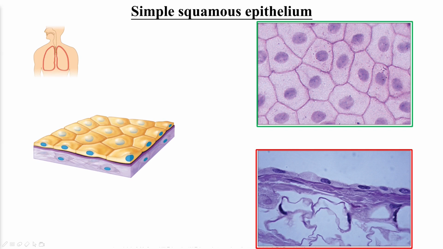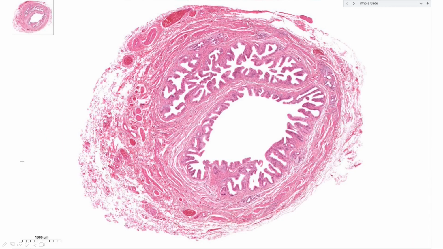Just a reminder that this is the basement membrane. All of the yellow cells on top are anchored to the basement membrane. One such cell is highlighted in green. And notice that all the cells are flat with a bulging nucleus. This is a cross-section of a bile duct which contains many blood vessels within the surrounding connective tissue. We are going to zoom in on a blood vessel here to the right.